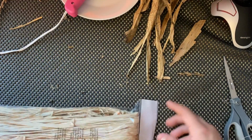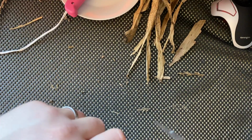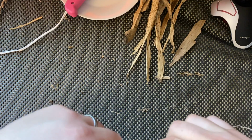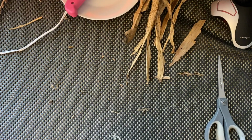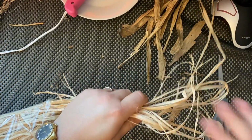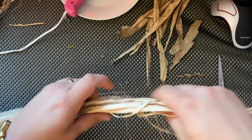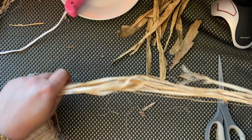And this, again, is the secret to your corn stalk. I use a lot of this per stalk. It really gives it that authentic feel. But go ahead and count on a mess, because this stuff is very messy as well. So we'll just pull some out to start here. Okay. All right, so it kind of comes out stringy like this. Again, we're gonna kind of cut down to size. Can't go wrong.